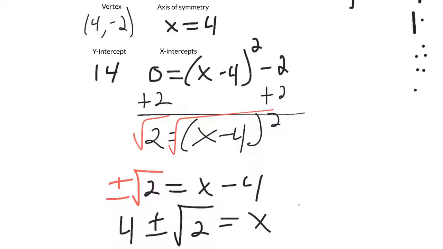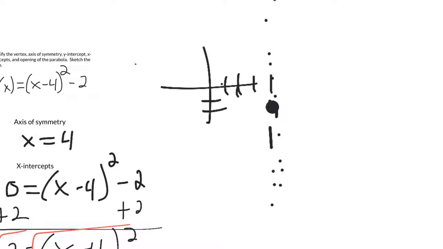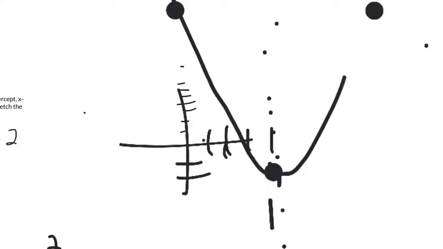So now that we have these pieces, let's graph the y-intercept. That's going to be way up here. In fact, it's probably too far up to graph. Y equals 16 is somewhere way up here on the graph. But because of symmetry, because that's the axis of symmetry, we know there's going to be one like that. So a rough sketch of the graph looks like this.